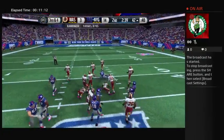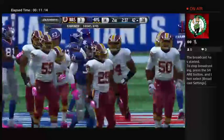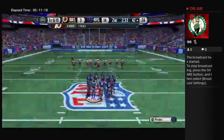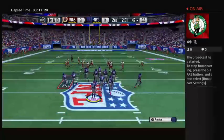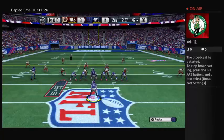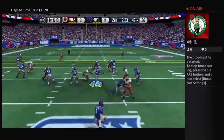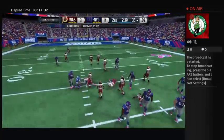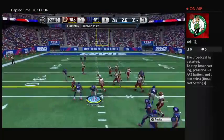Now they take the football onto the opponent's side of the field. The Giants' offensive line is just whooping some tail today, aren't they? What a job up front. That helps the running back get in space, get down there, and pick up a big gain. First down and 10. They want to keep feeding him the football. He'll be taken down about 3 yards short of the first.